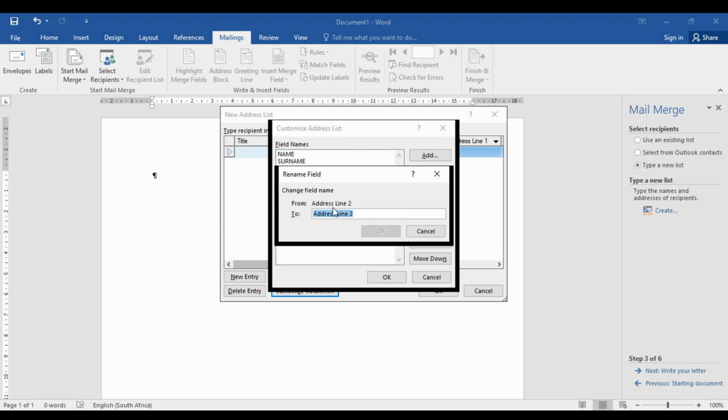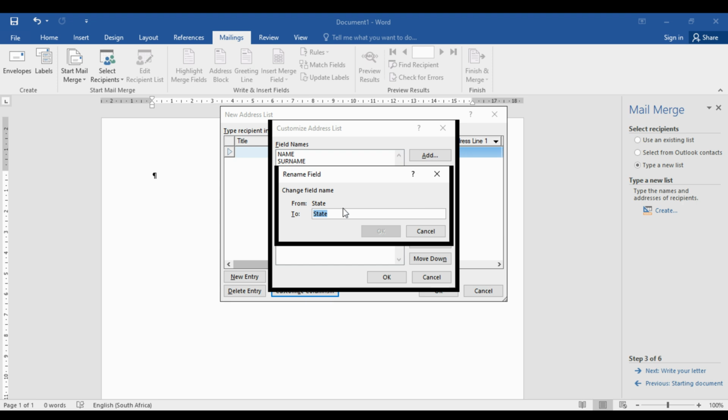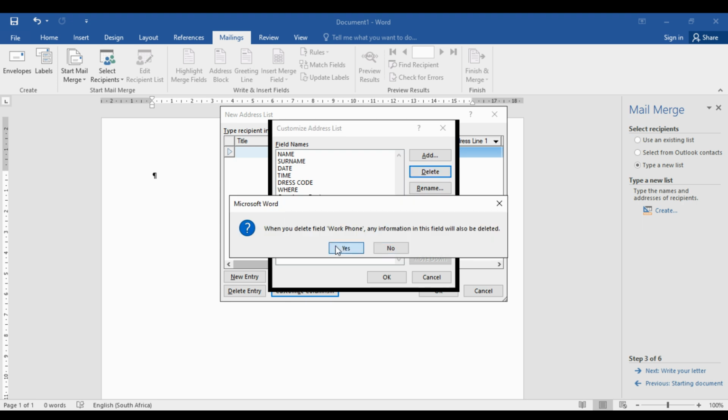Okay, so very important now when you get to this part where you renamed all your fields that are in there. Take it to the next one and delete them all. Delete the rest because it's going to appear in your fields and you're not going to want that to be there. So you literally just have to go and delete each one of them. Just make sure you're not deleting your own field. So maybe start from the bottom and then just work your way up.